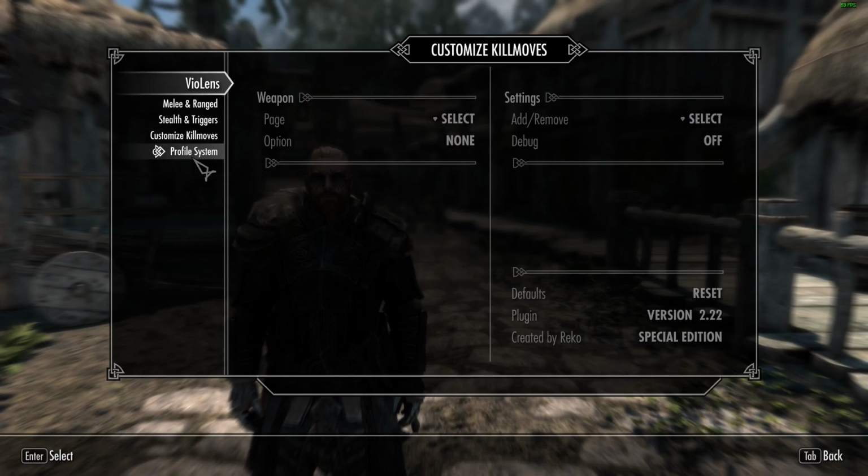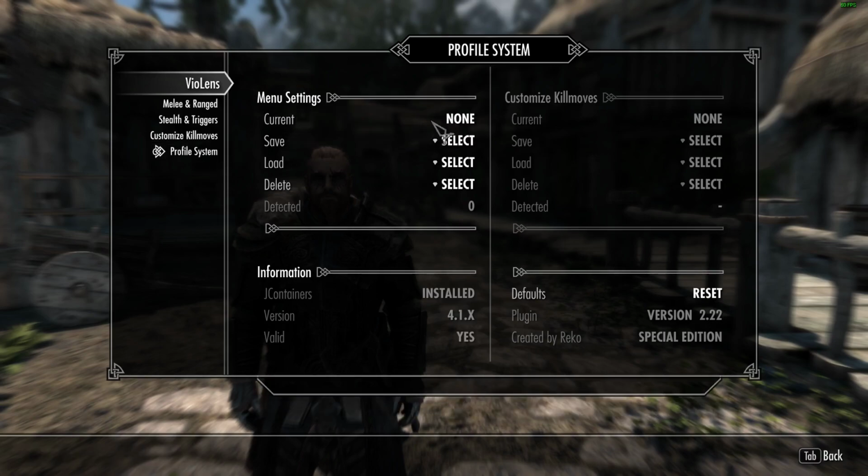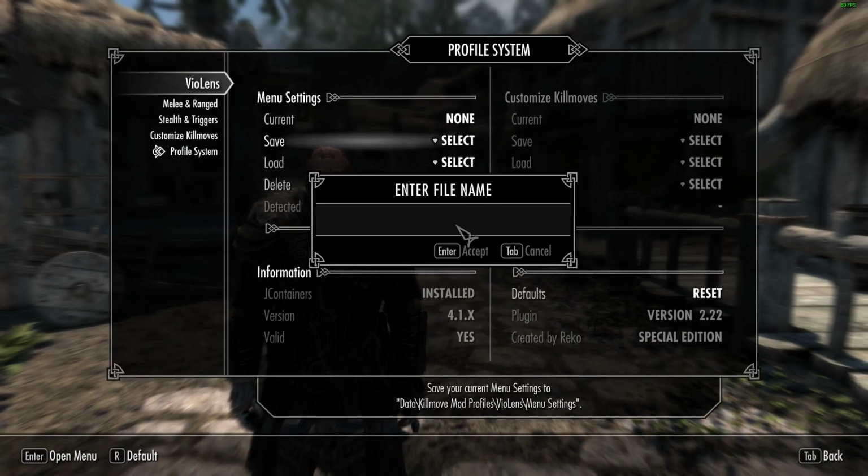And then once you're done doing all this, you can save a profile, so you can make different profiles. So I'll just save this one. I'll save it as modded 2020, whatever.